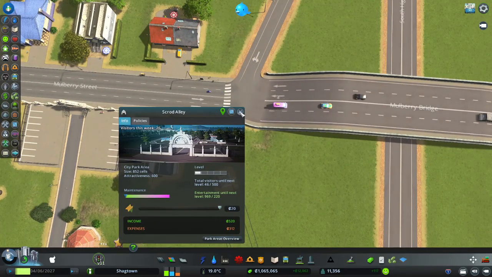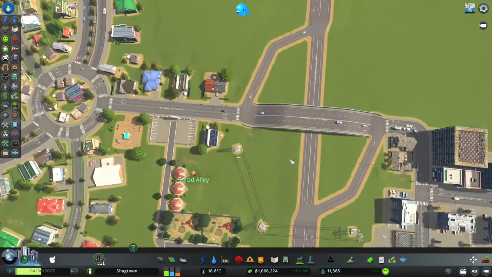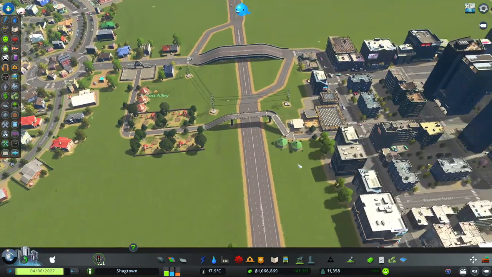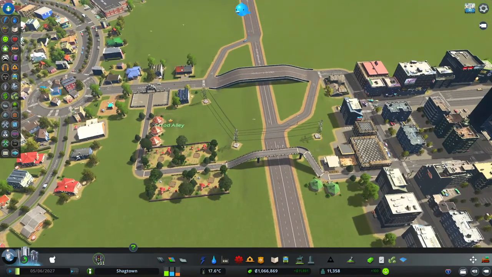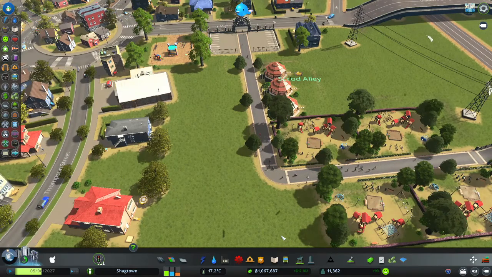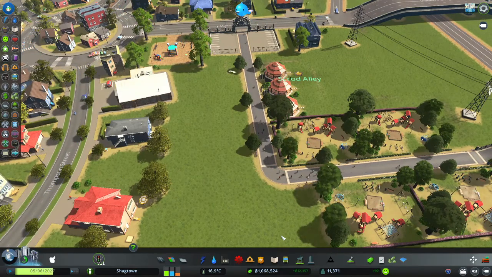That is good. Okay, good. Yeah, and that'll help with our income, and that's good because we're going to need that income for what I want to do next, which is to buy a new square. Oh, yeah, it's time. It is so time for a new square.